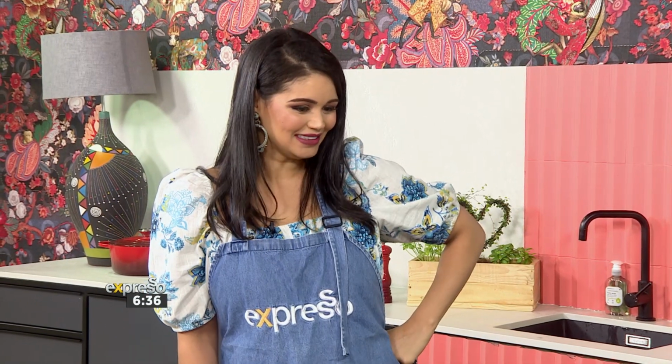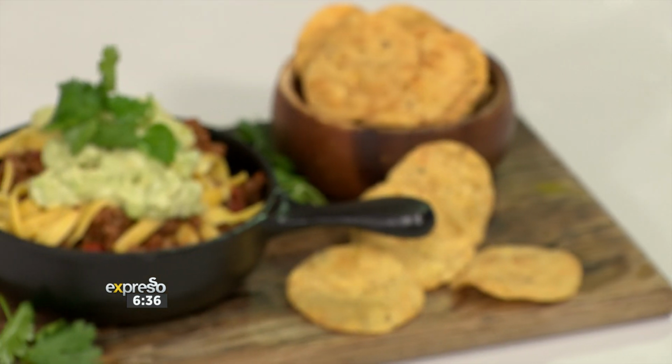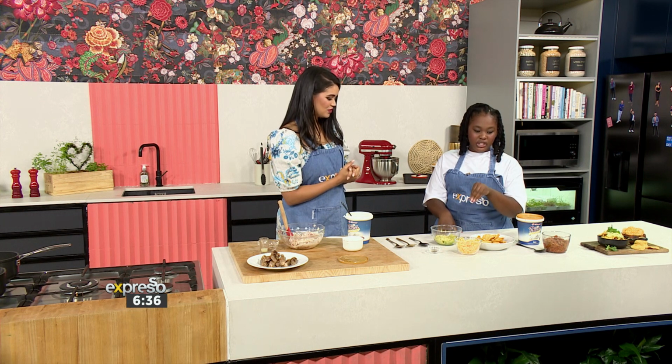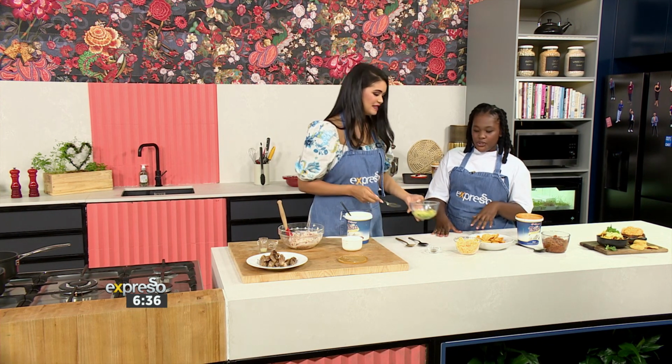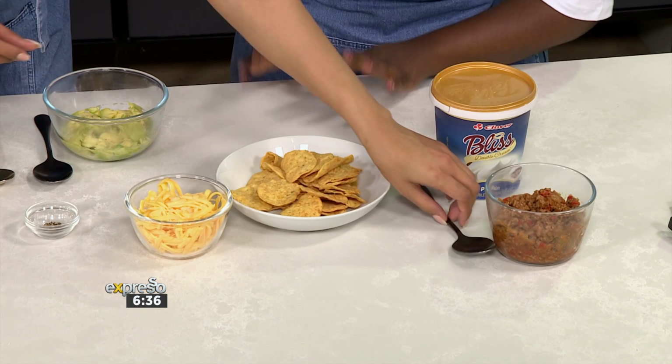I feel like this is lunch, and now we're going to move over to some dinner. And this is a favorite of mine. When it comes to mince, I feel like that is probably the one dish that can be stretched in 100 different ways. So what are you going to be making for us? Do you mind helping me? I don't mind at all. Tell me what I can do. So we have your tacos here, and you have your mashed avocado with some cheese and your mince. You can add a dish of mince first, and then avo, and top it up with some cheese.